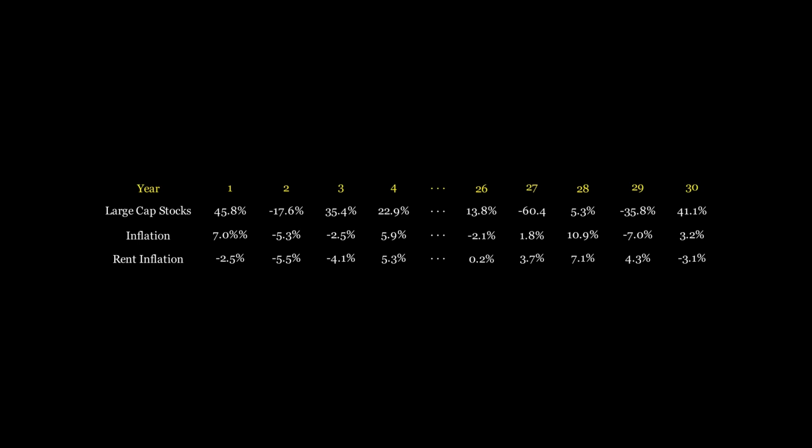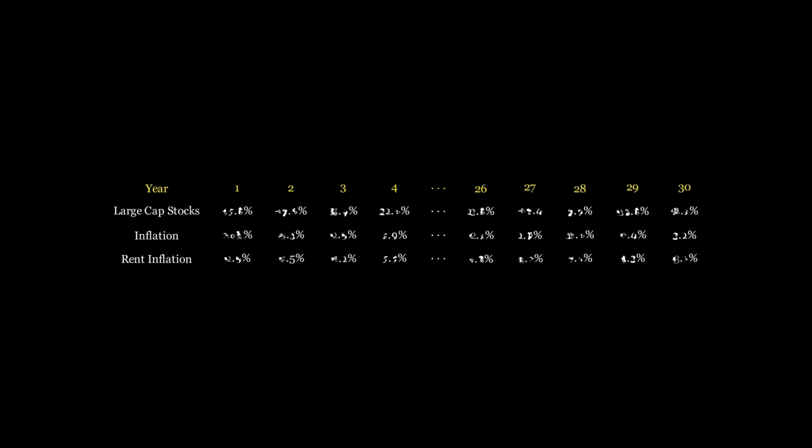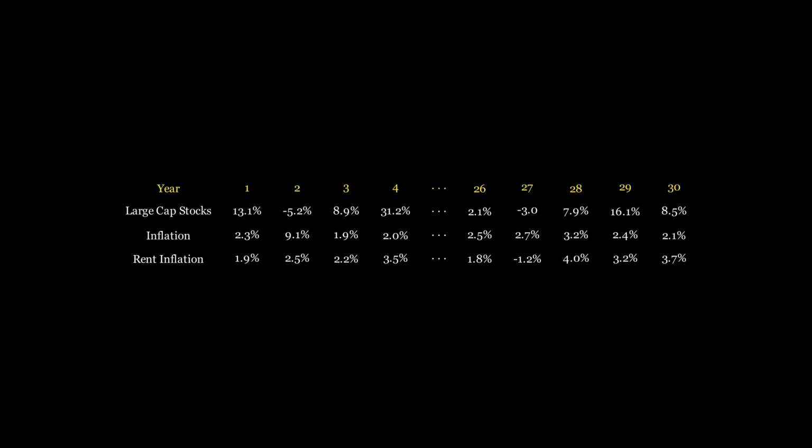Let's use inflation as an example. Since 1926, the average rate of annual inflation is about 3%, and the standard deviation is roughly 3.8%. So we use the standard deviation to create different inflation values for each year, with the overall set of values being similar to the historical range, both in terms of the average value and in terms of the deviation from that average. But simply randomizing the data leaves us with a mess of random numbers that are completely independent of each other. And that's not how things work in the real world.